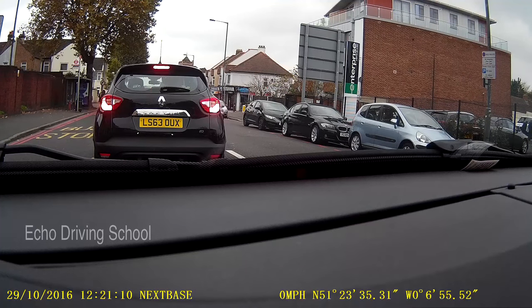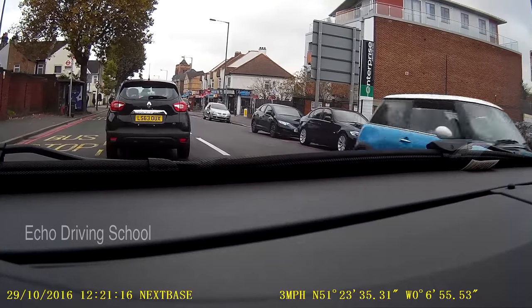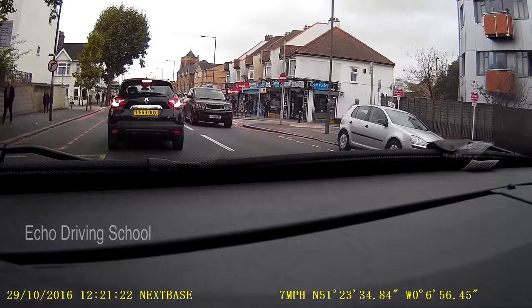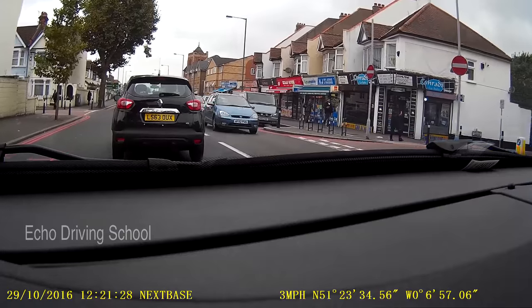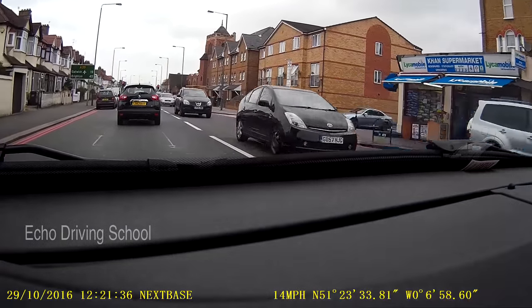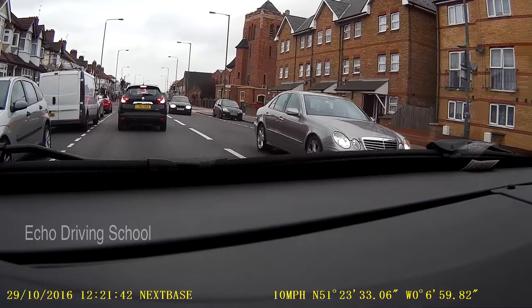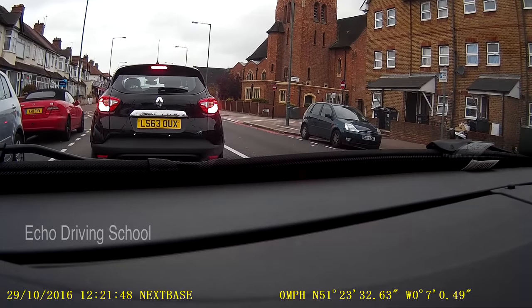Recapping: position yourself out of the two lanes — initially you position on the right-hand lane and as you go past the traffic lights you position on the left lane on the floor saying A23. Maintain that lane. If it's a green light you filter into the second exit — one lane leads onto the other. Rewind it if you have to, and practice with your instructor as much as you can if you are struggling to do that route.